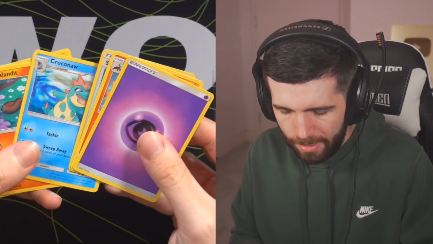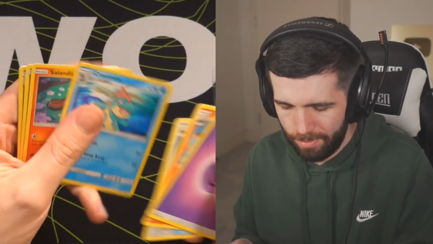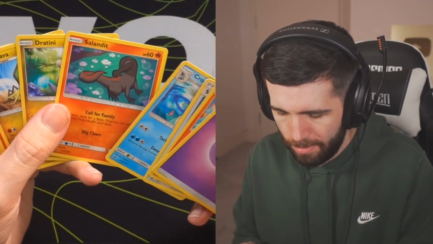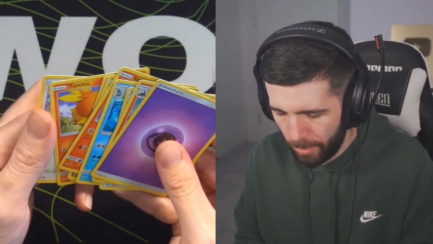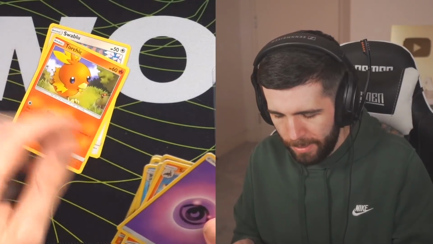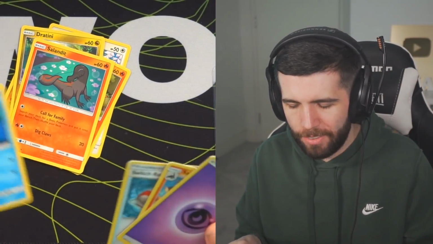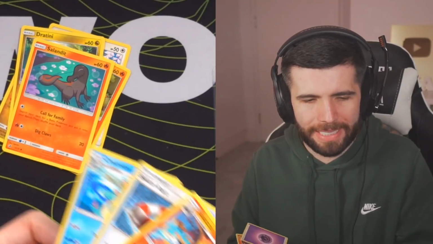1, 2, 3, 4. What was our first card? Do you remember? Was it Salazzle? Or was it Croconaw? I feel like it could have been Salandit. Oh, it's Swablu. Wait, hang on. It was Swablu. I would have done this, then I would have put this down, and then this down. What cards have you not seen? These three. You've not seen these three and this one. I think it's Salandit.